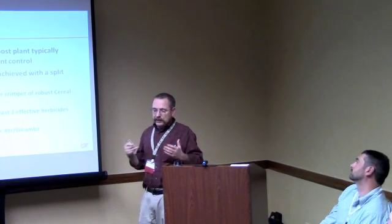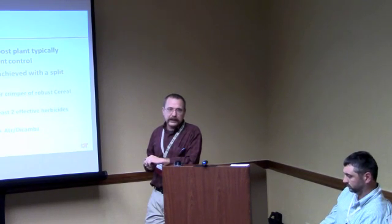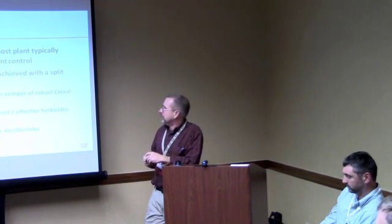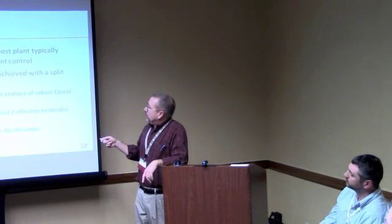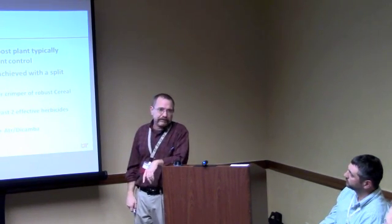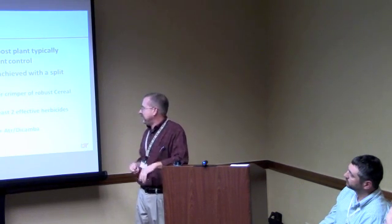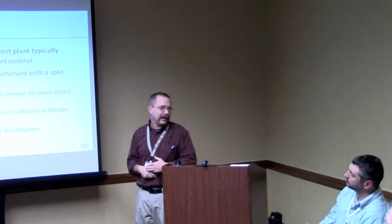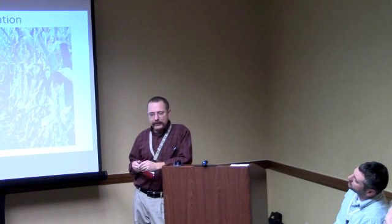In summary, my whole philosophy on corn is that no single application on the weeds we've got is consistently going to control Palmer pigweed. Palmer will start germinating in March and keep germinating clear into October — there's no herbicide that's going to last that long. Goosegrass and crabgrass also have a long germination window. The best control is some kind of split application: a little bit pre — some atrazine, simazine, maybe a half rate of Bicep for your soil type — just something to buy you a couple of weeks if it gets wet and you're delayed. Then go over the top with Halex GT, Caprino, or similar, combined with atrazine or dicamba. Don't go alone.